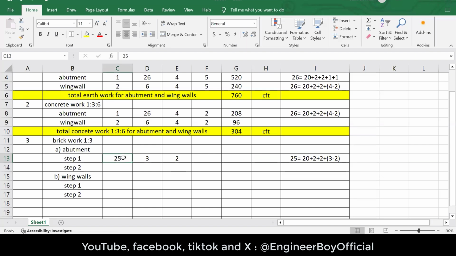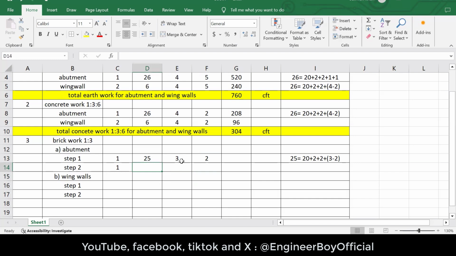All right, and the number is actually 1, and we have a mistake over here. And the number is 1. For step 2, that is also 1 because this is the abutment. However, this is 25, which is the length. The width is 3 and the height is 2. So this was actually the mistake, but you guys can see it. You guys are sleeping, I think.